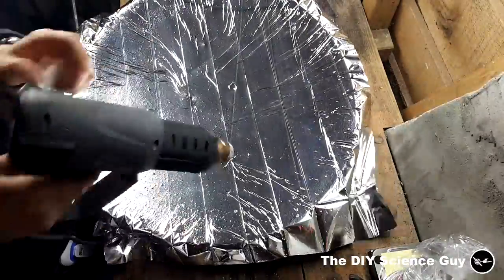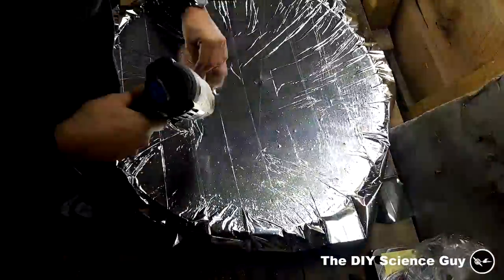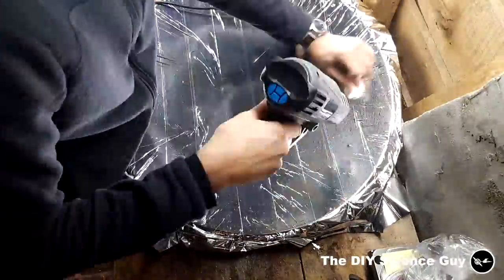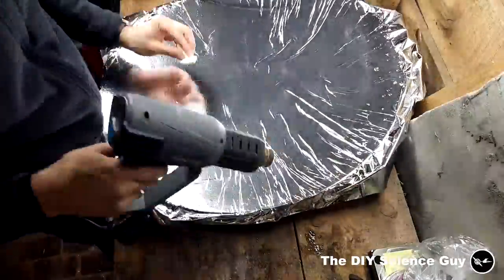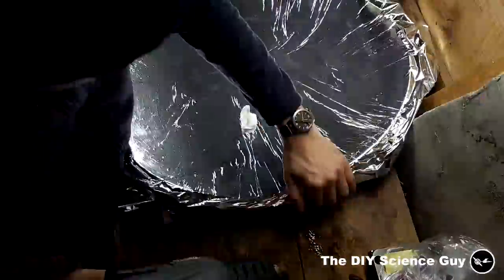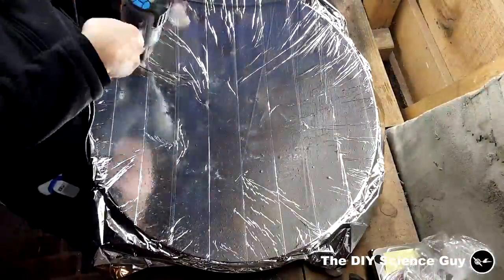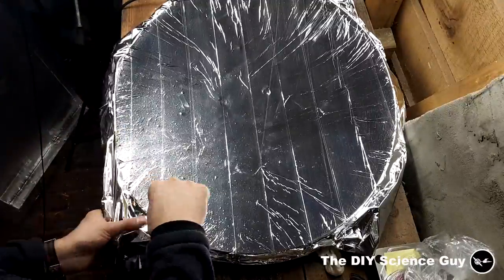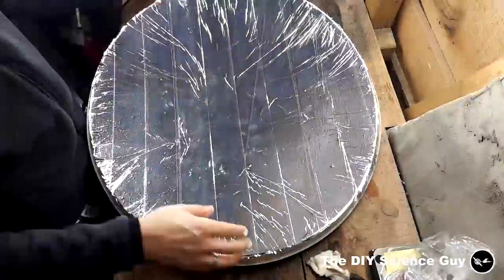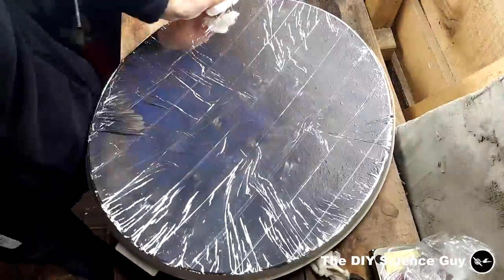You can see here that the result is quite wrinkly and bubbly, so I used a hot air gun to make it a little bit more smooth, which kinda worked, but I still didn't find it a very nice result. Then I smoothened out the edges, and you can see that it has kind of mirror-like properties, but I didn't find this result very satisfying.